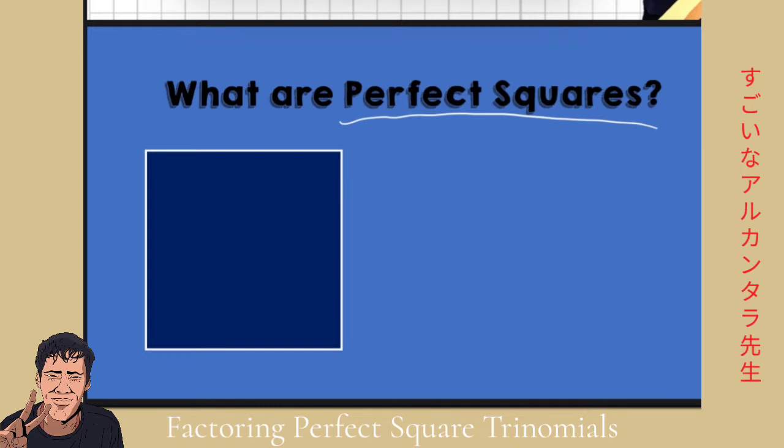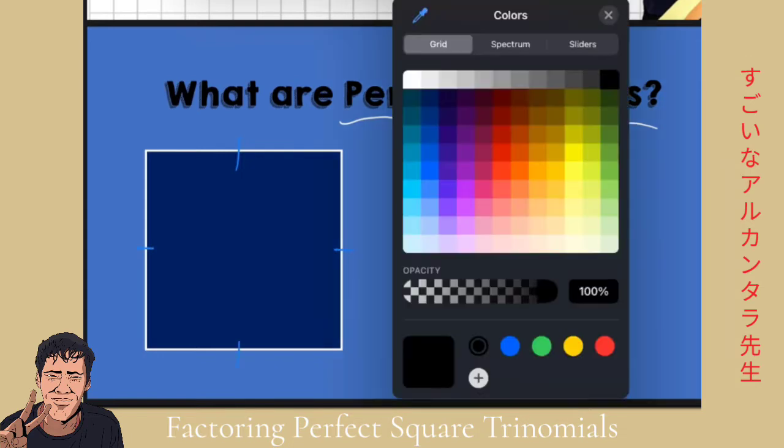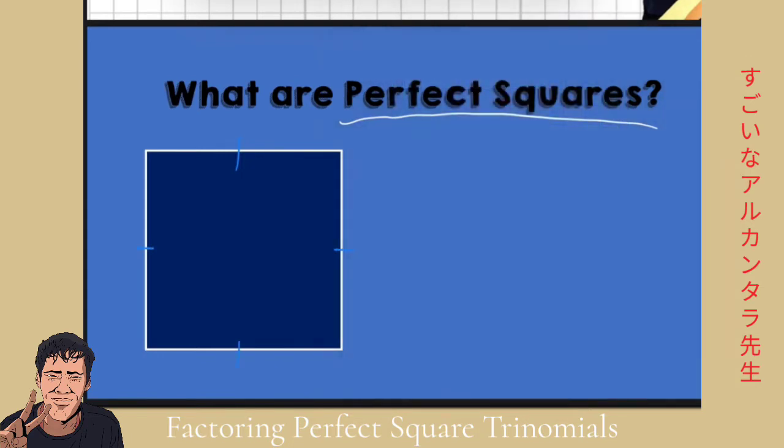We know that squares have four equal sides. And that's an important detail for us to remember. Each side of this square is equal to itself. And the formula for getting the area of the said figure, which is a square, some of you may already know this, is side times side.